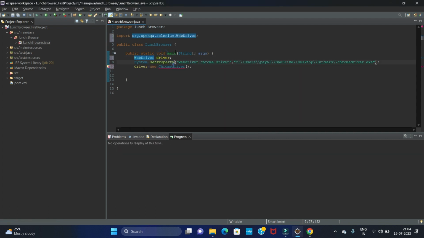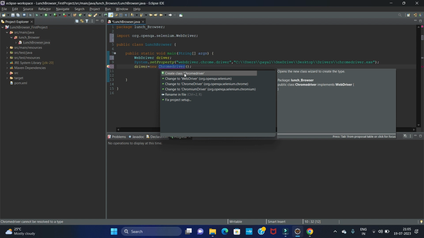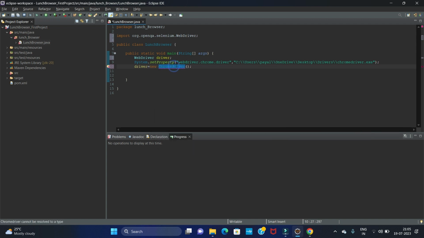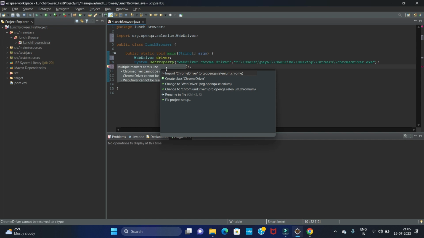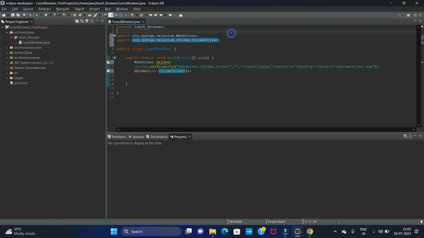So double click on that. You can see one package is imported here. Now for ChromeDriver, we have to get another package. First of all, we have to write ChromeDriver, where C and D must be capital. Then you can see the package for ChromeDriver is also here. Just save your code.